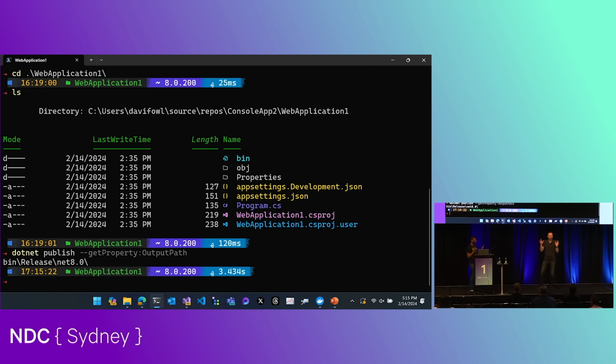So does everyone understand what that means? What that did? Okay, so MSBuild is an engine. It goes through phases, right? You have this evaluation phase and then this execution phase.